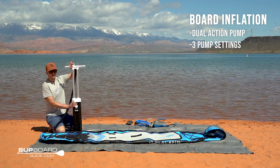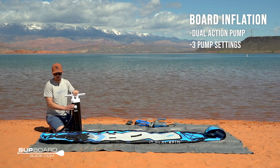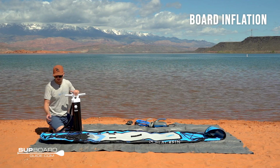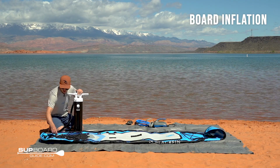So on the first action, the up pump, it's not going to blow any air in. Only on the down pump will it start to blow in. So let's show you what that looks like. And you can kind of see for yourself.